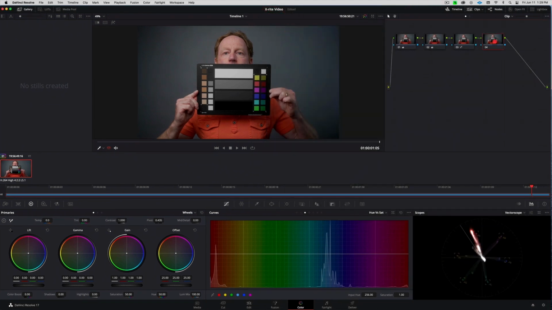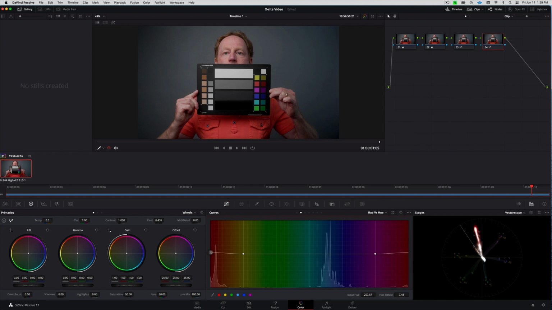So we've got a new node for that. And so we're going to pick our skin tones. We're just going to focus on the red right now. That should do it, I think. And we're just going to focus on the hue. So hue versus hue, we'll click on the red, and then I can move that. You can see that if you look at my skin tone too, I could just sort of warm it up a bit. So bringing it a little closer to, say, orange.